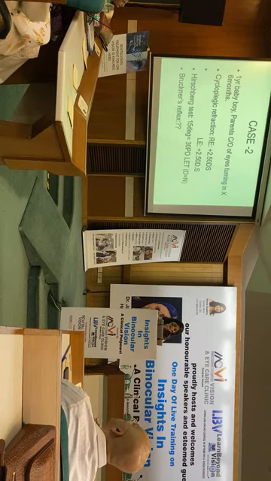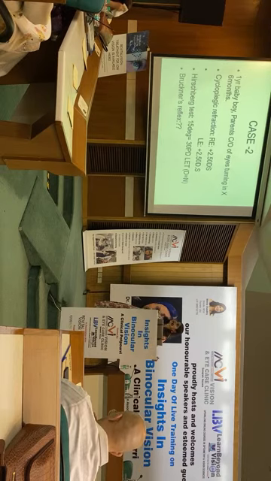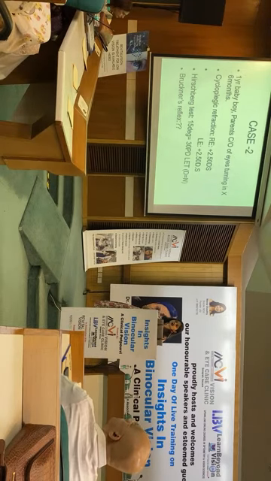Now this is one case wherein it's a 1-year-old baby. Parents complain of eye turning in for the past 6 months. Cycloplegic refraction was done. It is +2.5 in both eyes. Hirschberg test gives 30 prism diopters left esotropia. What do you expect when you do a Bruckner's test here?